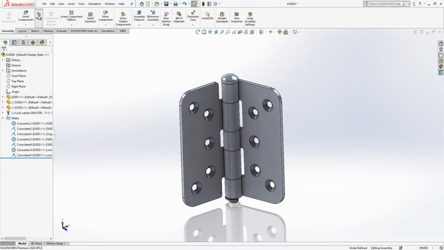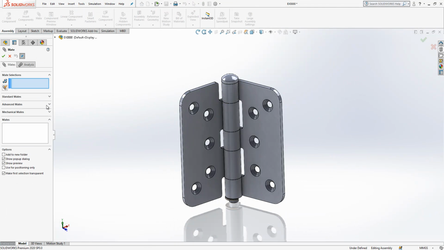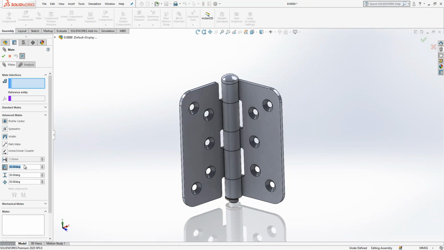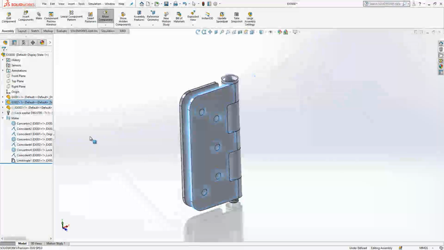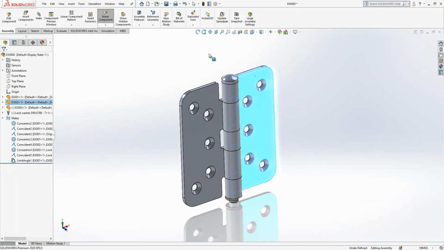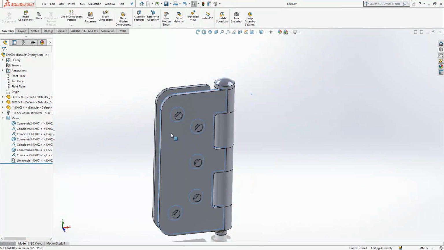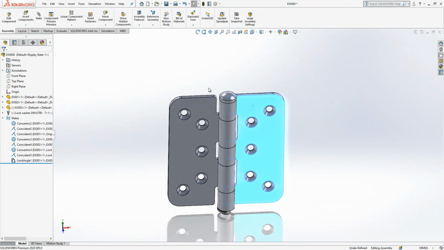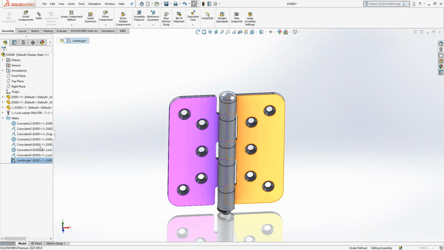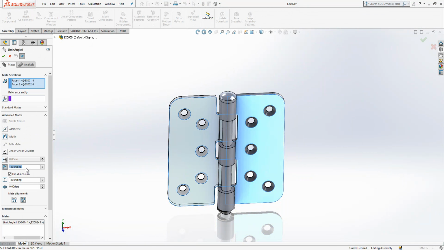And then I open mate, standard mates, advanced mates, and here we have a really nice command. You put here 180, you put here 0. And you select 2 surfaces. Nice. And then when you complete it, you have a 180-degree rotational hinge. This can work a little bit more, maybe even 270. That's why I didn't check it. 270.